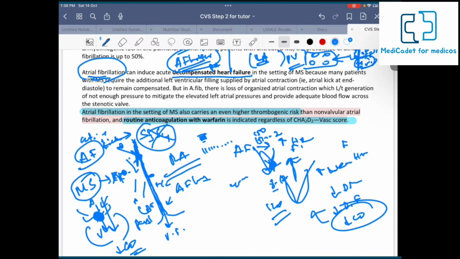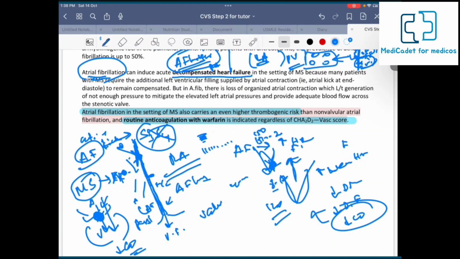So there is no blood coming to the left ventricle at all, and it is a very severe condition. Clinically, if an MS patient goes on to develop atrial fibrillation, or if you find that the atrial fibrillation is caused by the MS, then the chances of the patient recovering are very low. They have a very high mortality rate, because there is no particular treatment for that, and they can go into cardiac arrest anytime because of the very low cardiac output. Okay, that is one more concept I want you to remember.